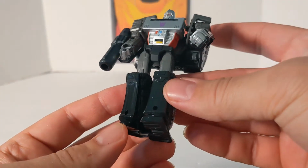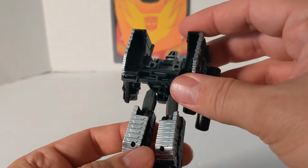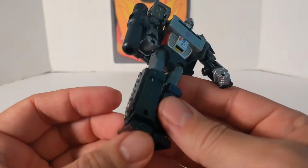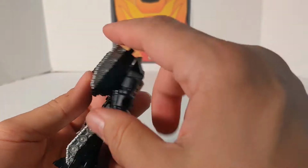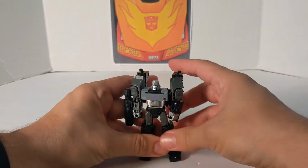The legs are black, which for Megatron, I guess that's fitting. Then you got the tank tread on the legs, which is new to his tank mode. There's the back. He's got a backpack, but not much you can do to figure the size. He's got his feet. There's more tank treads up here. And I guess that's about it.